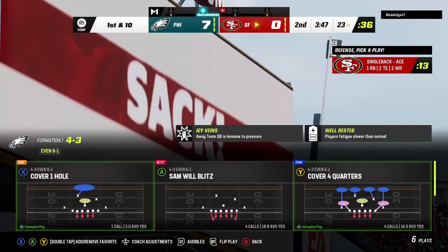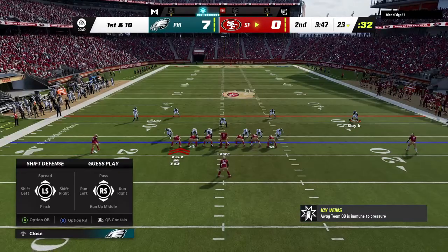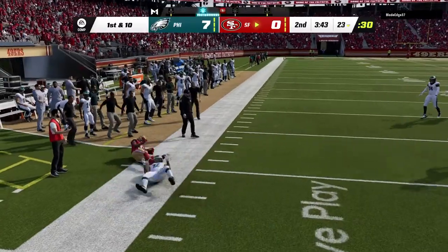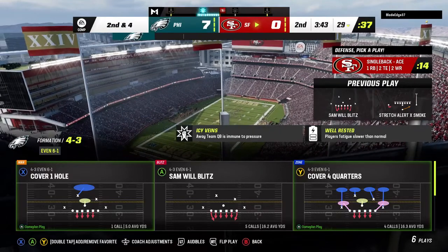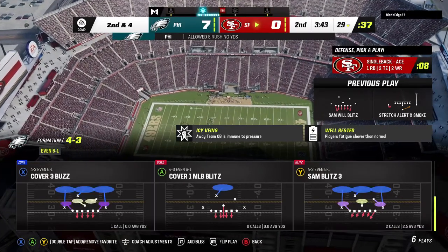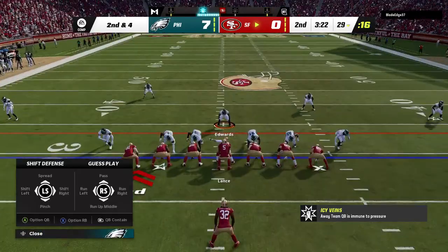We'll call that a punt of 54 yards — well struck — and the Niners will go on offense first and 10. The 49er offense set to get this drive underway as we get closer and closer to intermission. Last time out they punted; they would love to get points here, especially if this is going to be their final possession of the first half. This is what close games feel like because the pressure is on both sides. The last run got six — now second and four.